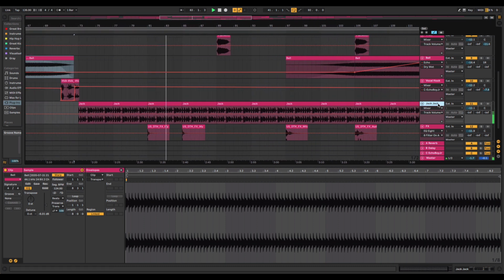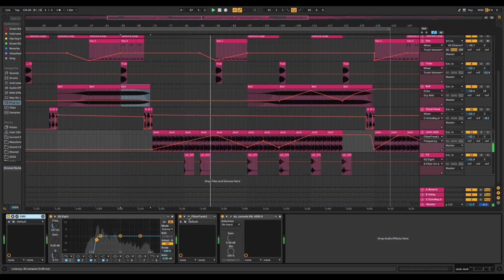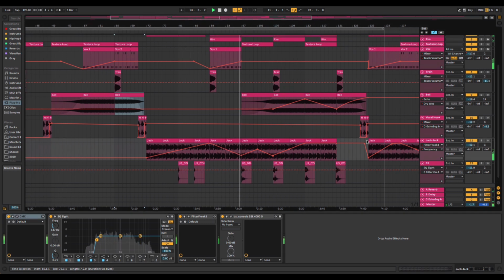So you can hear the jack, move it back, hook, filter from the Filter Freak, which is a Sound Toys plugin. That's here. Cut-off frequency being modulated up and down over time. What it does is it allows the other elements to have more space. So if you're rolling off the highs, then the others get more presence, and it creates a sense of movement, you know.